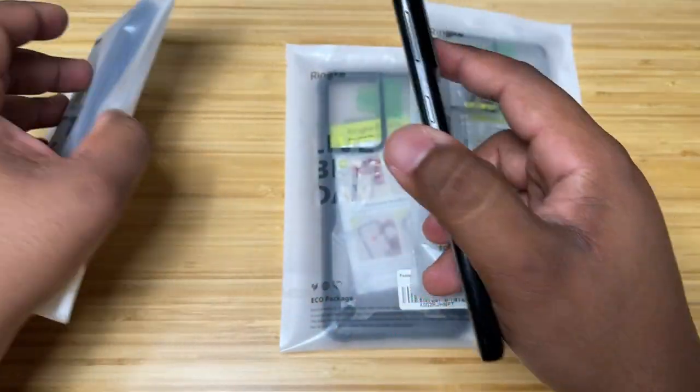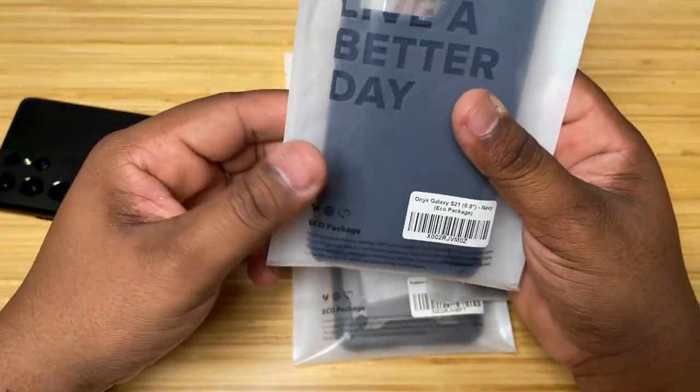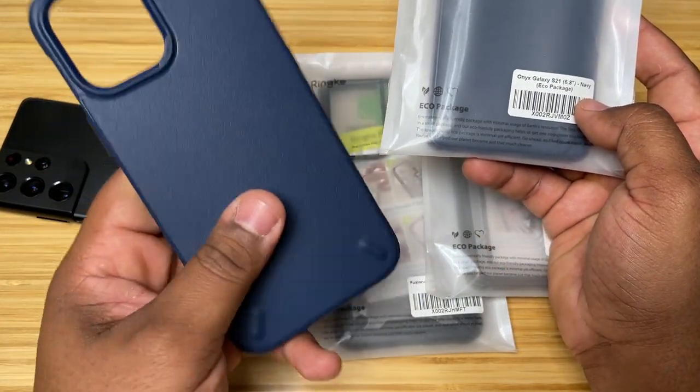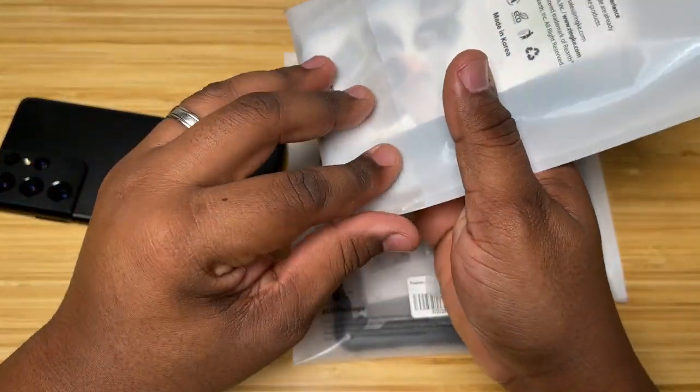So the first one, like I said, I've already been using this one here. And this is the Ringke Onyx in Navy. For comparison, I do have the iPhone 12 Pro Max version here. This is my go-to case for my iPhone 12 Pro Max. So let's go ahead and pop this open.